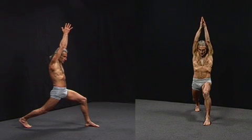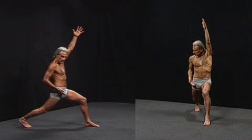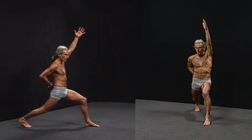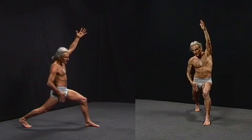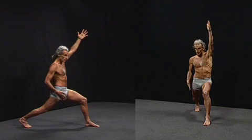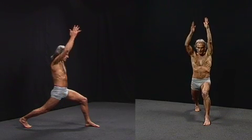These exercises, which include lengthening the front of the hip, make it much easier in everyday life to not have lower back pain. A lot of lower back pain relates to stiffness in this muscle, and by lengthening it through a simple lunge — which can be made much simpler than this — you can then relieve a lot of lower back pain.